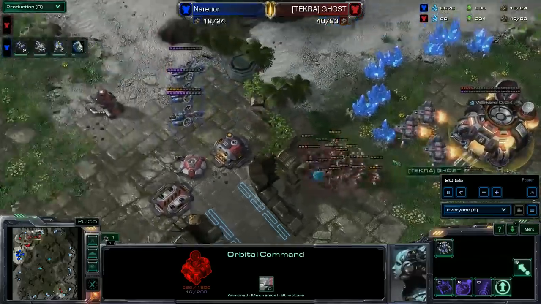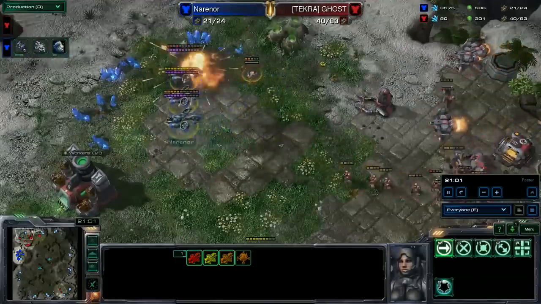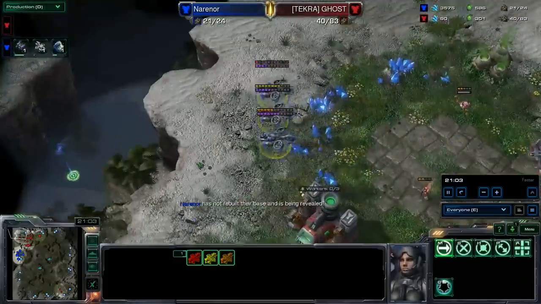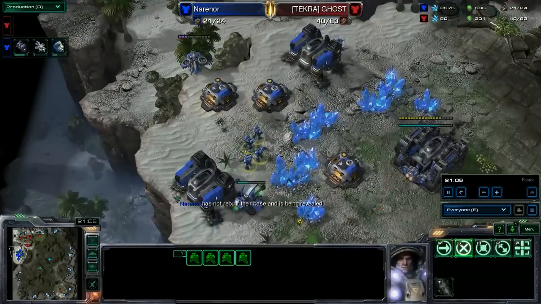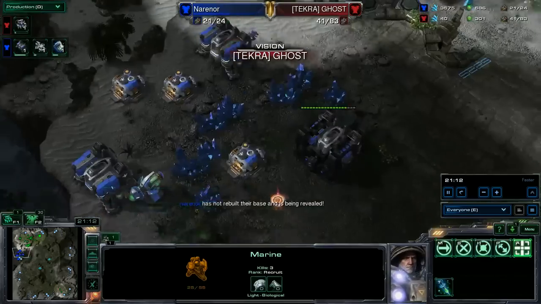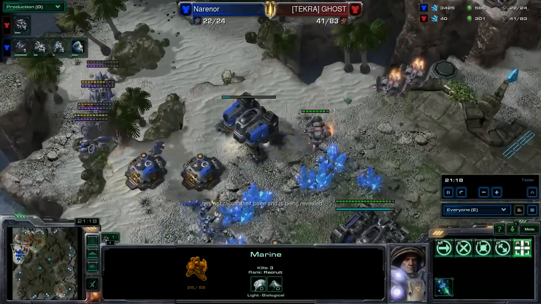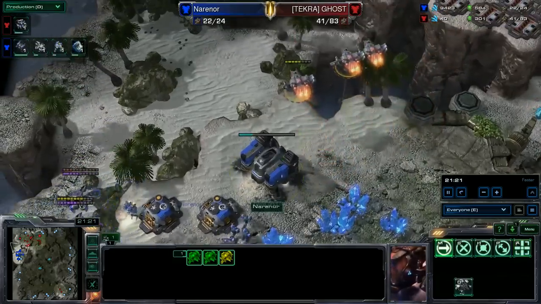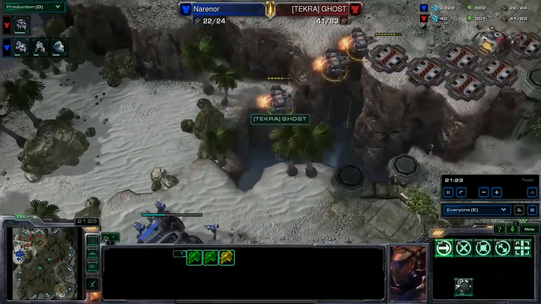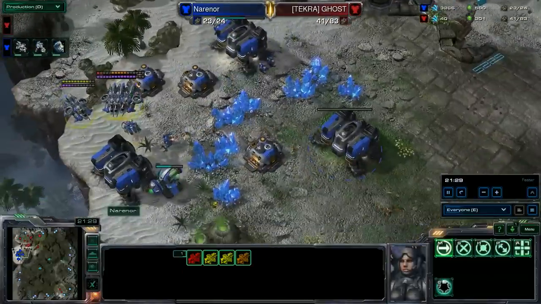He is going to be able to spot this and push it back here with these Vikings. There is enough energy for Cloak. Oh, Widow Mine. Not able to kill one off, though. Narenor has not rebuilt his base because screw it. Am I right? Now, that is going to reveal the vision to Ghost. So you can see he knows about all these buildings here. They have been revealed. The Banshees, though, got to be very susceptible to the Vikings. Got to keep the Vikings alive. Still double the supply right now for Ghost, but he has allowed his opponent to make a couple units here, but all it is just a handful of Banshees.